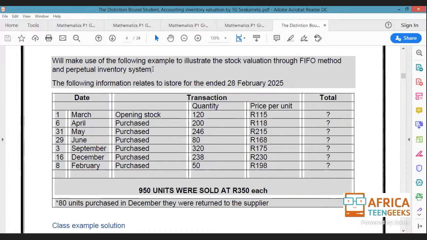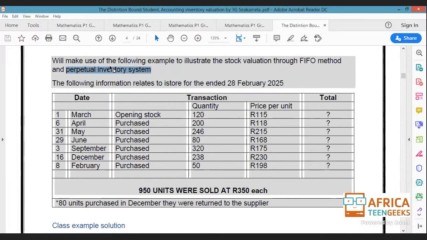A periodic inventory system, it's very simple because it says periodic, meaning per period, right? So it's when you count your inventory per period. Then perpetual, every time when you make a sale, you count your stock, right? That's perpetual. Perpetual means now and then. Periodic can be after a month, after 2 months, after 6 months, after a year, depending on the nature of the business.